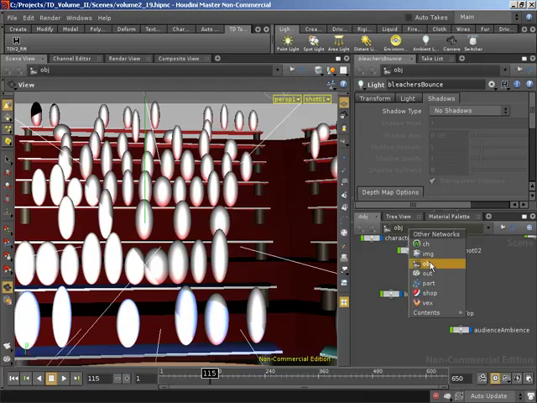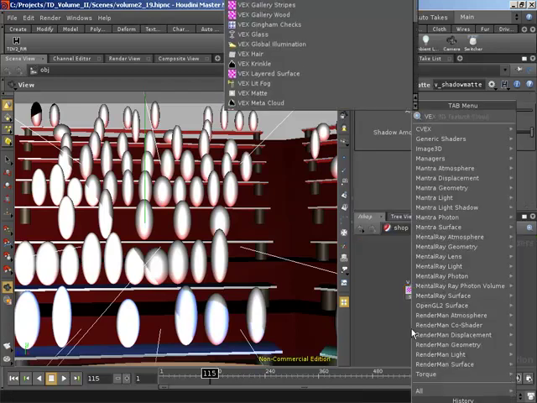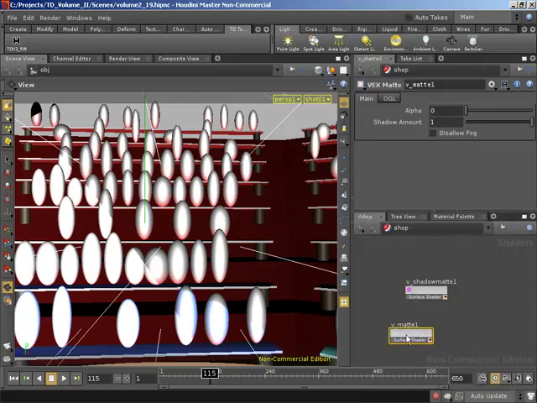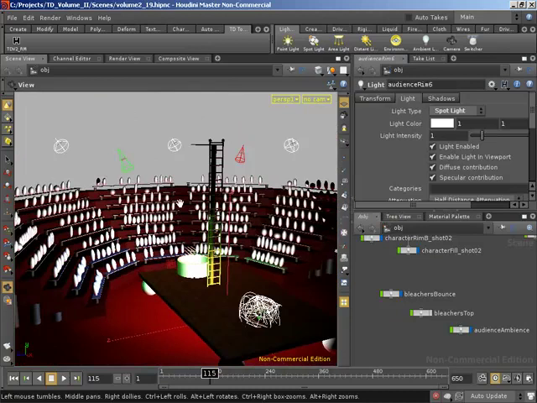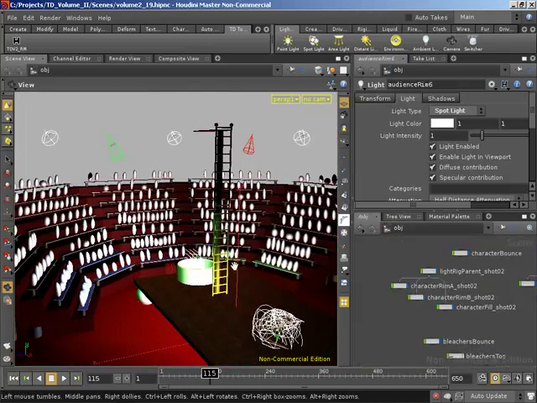So let's jump over to our shop context to create this shader, and I'm going to create a Vex Matte shader. And much like the Shadow Matte, we don't actually need to make any alterations to the parameters. We can use it straight out of the box. I'm going to take this Vex Matte shader, and in order to be able to reuse our render script for setting up these situations, I'm going to simply duplicate our ladder object and also duplicate our stadium object, renaming them to ladder mask and stadium mask respectively. And I'm going to jump inside and assign the Vex Matte shader to those objects.